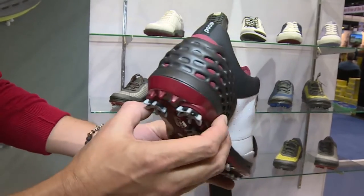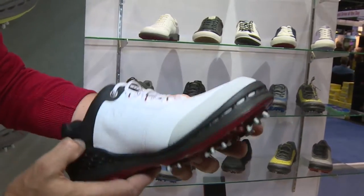We have developed a new leather called Caldera. It's a very hard-wearing leather — actually the same leather used for work gloves. It's very easy to maintain and will last longer. We all know that white golf shoes can look a little scruffy after a couple of months, but these will be very easy to clean and maintain.